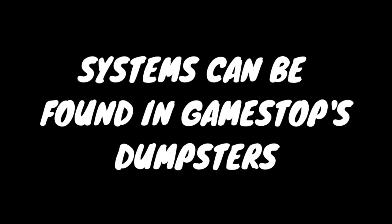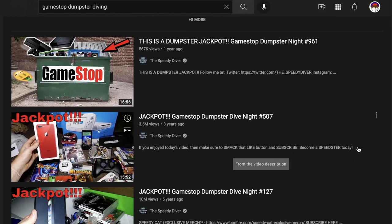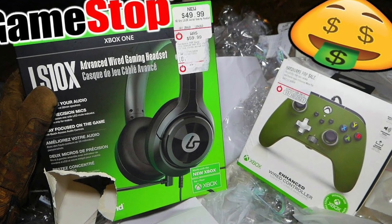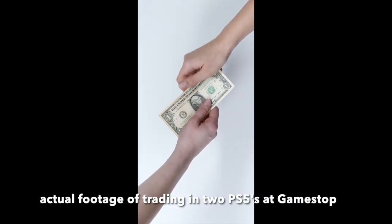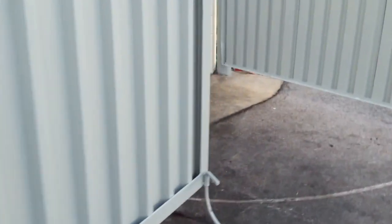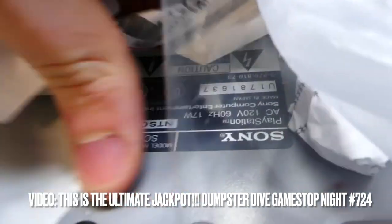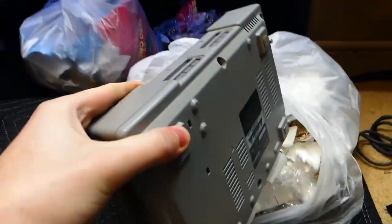GameStop dumpster diving is a pretty big and actually somewhat controversial thing. GameStop has for a while — we're talking like 10 years or more — been known for throwing away valuable stuff, including games, kiosks, collectibles, consoles, and controllers, working and broken. Anything that works but doesn't sell or is remotely damaged is often just thrown out. GameStop will let you trade in a game for $1 knowing you have to use that gift card back in the store, and when that game won't sell, they pitch it right in the garbage. There are whole YouTubers that exist just dumpster diving at GameStop, and it's not a surprise that a few PlayStation 1s have made their way into dumpsters.